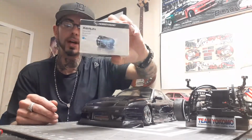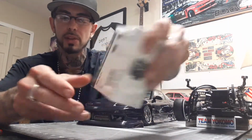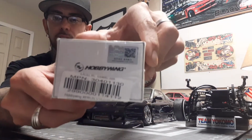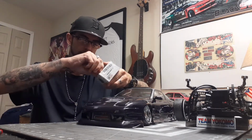Guys, this is a 10.5 turn once again. Roughly around 100. This was $98.99. You guys can't see that. And at Excel RC. So let's unbox this and see what we got.